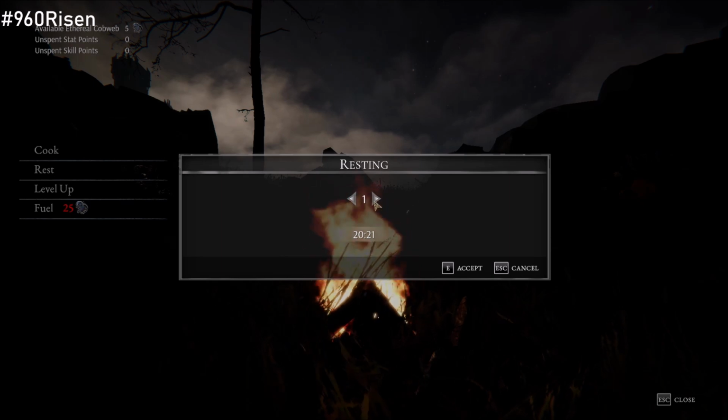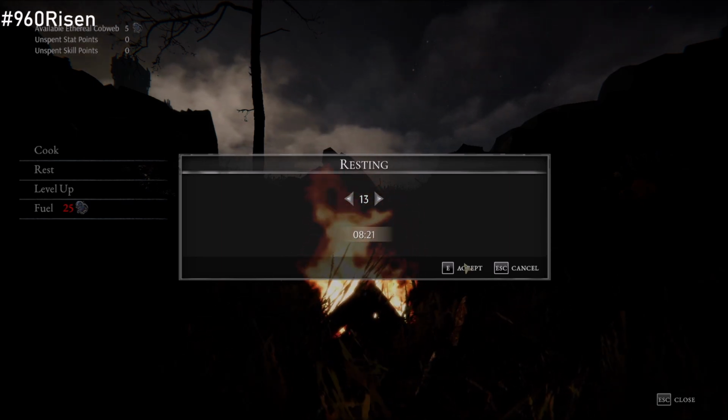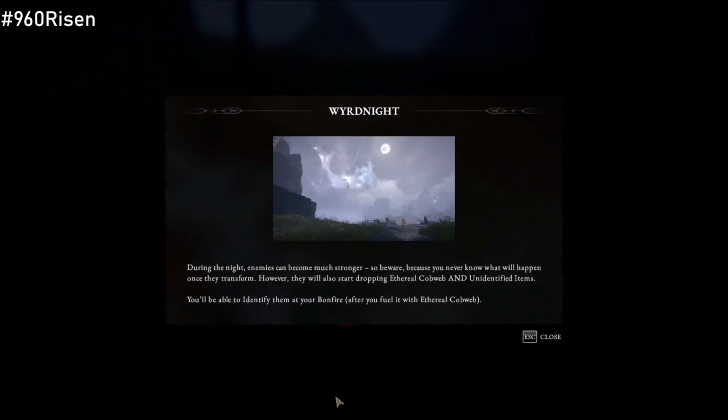I am going to rest until, I guess, 8 a.m. Hopefully we'll be okay. During the night, enemies can become much stronger, so beware, because you never know what will happen once they transform. However, they will also start dropping ethereal cobwebs and unidentified items. You'll be able to identify them at your bonfire after you fuel it with said ethereal cobwebs.